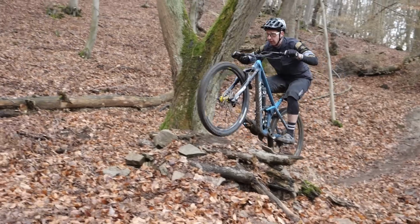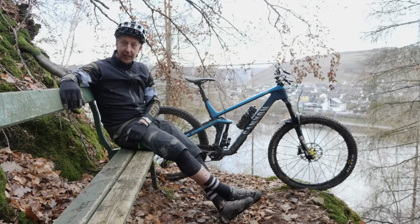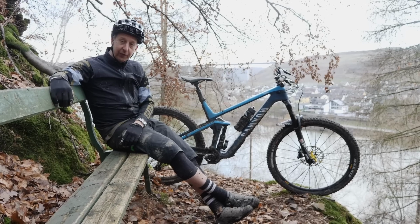So in answer to the earlier question, what is it actually like on the trails? Well, I think you can tell the state of me, pretty muddy. Had a wicked time riding it here on the home Canyon trails in Koblenz. Now, what do I need to say about the bike? Well, it's quite dramatically different from the previous bike.